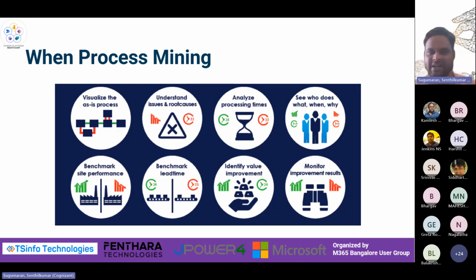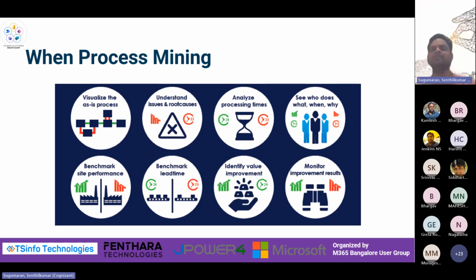Once we know what is happening, it gives us clarity to understand issues, which could tell us, okay, this process is taking this much time, and this could be the area where we have to look out. By looking at those, we also get root causes. So these are the processes that have a problem, and for this process delay, this could be the root cause. This will help us understand that.